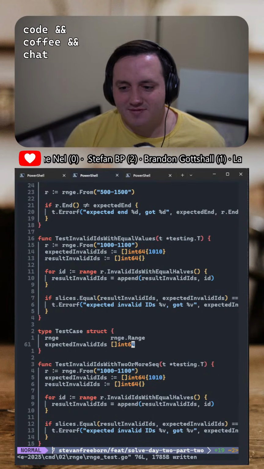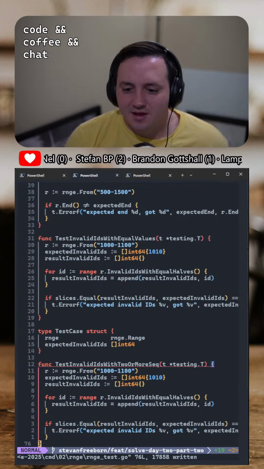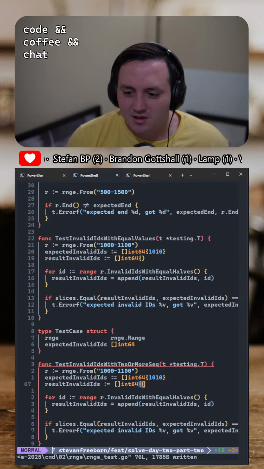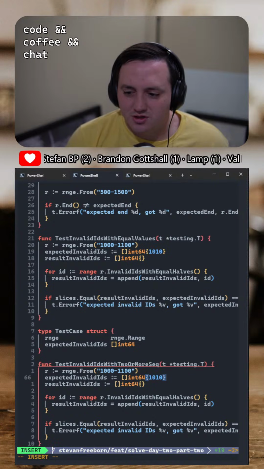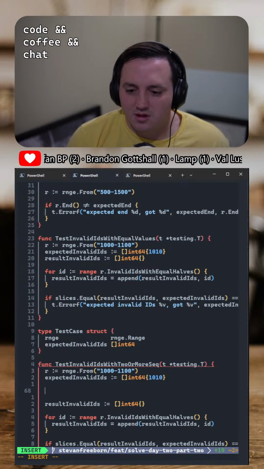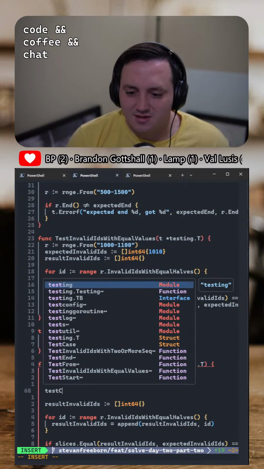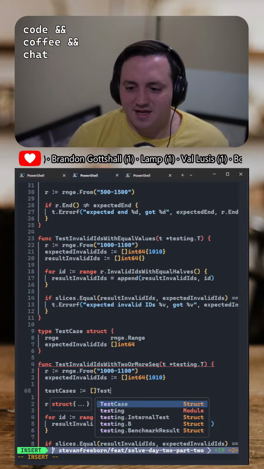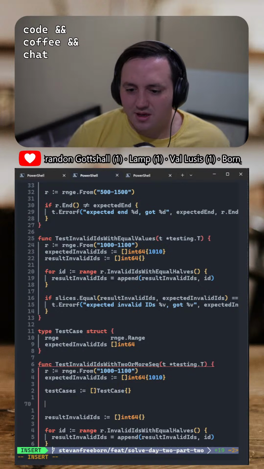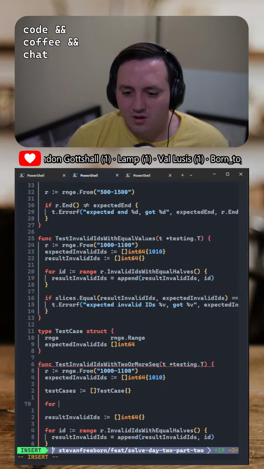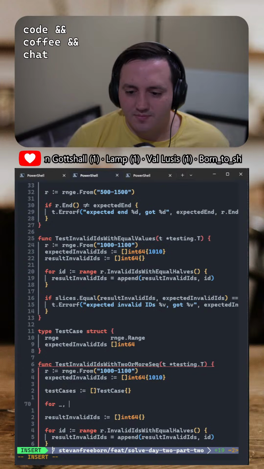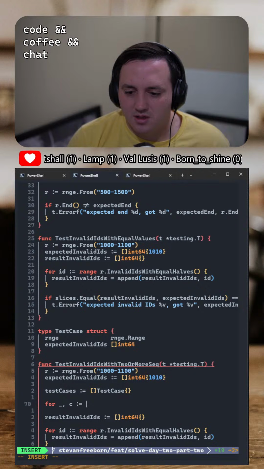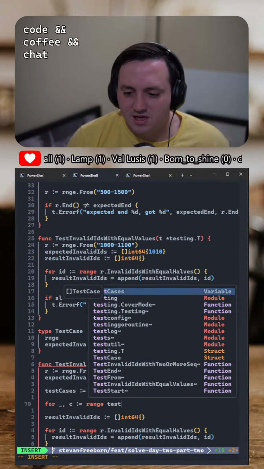Caffeine, man. I need the caffeine. And then let's come down here, and we'll have a set of test cases, which are going to be a slice of test case like this. And then we'll say for case in range over test cases.